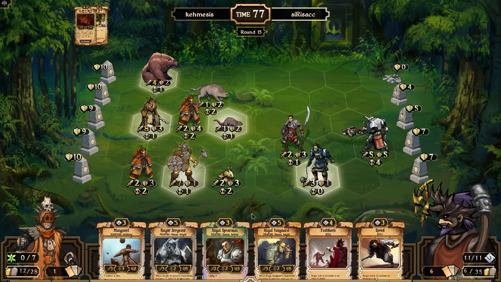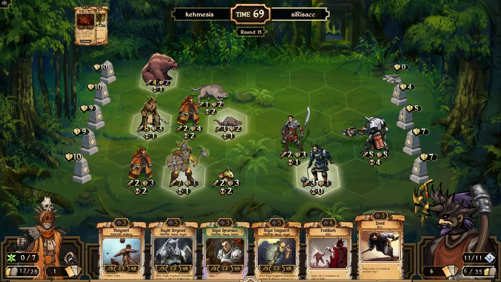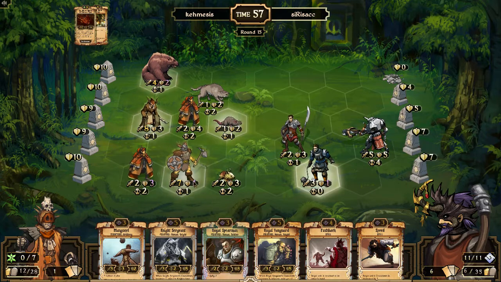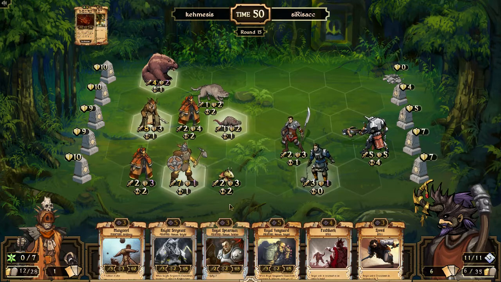Okay. He could alternatively push back the unit. That would take out the enchantments and really nullify a lot of that power. But maybe what I would do here is Mangonel, speed, and you still have quite a few resources left. 5 resources. Use that to push back the Nog. Because it's a token creature. Can you push back new token creatures? I don't actually know. But if he was able to, he could push back the token creature and then get in and kill that veteran. That would be pretty brutal for kehmesis.